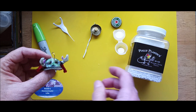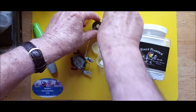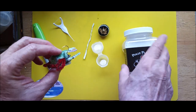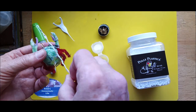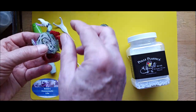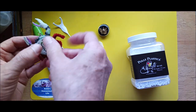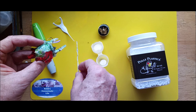This is made from a little snap cap thing I bought on eBay or Amazon. I was initially going to make them out of bottle caps, and I still think I may, because they're about the right size for a tiny fiddler crab. But what I'm doing is using the polyplastic to make the claws. I was going to use bread wrappers for the legs, but I couldn't find any, so I'm using some pipe cleaner, which is good because you can put a liquid fish attractant on it and it would hold rather well.